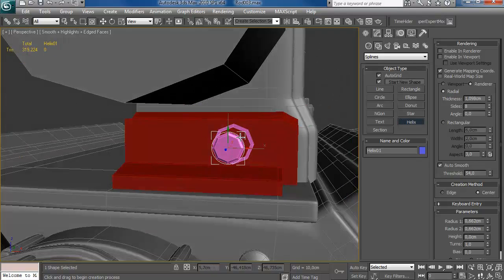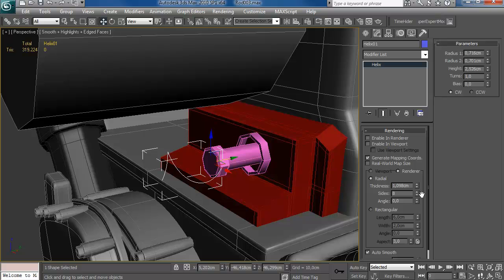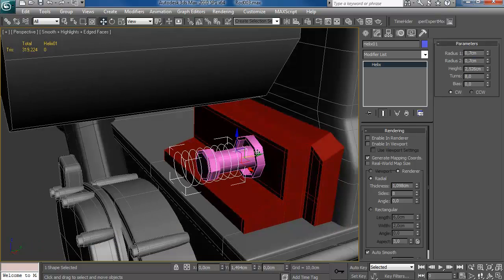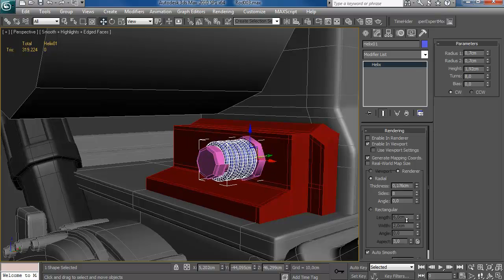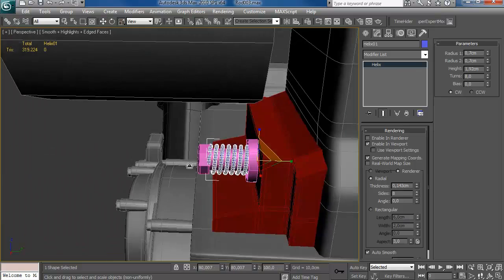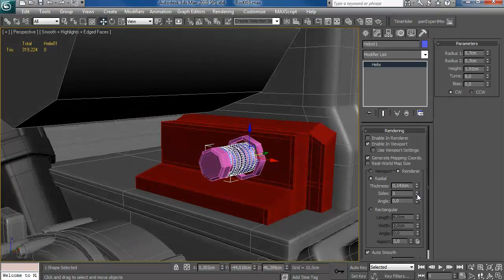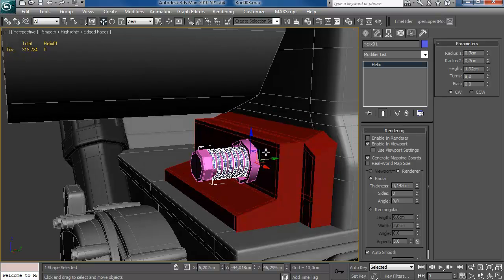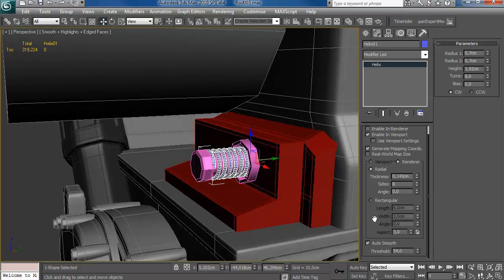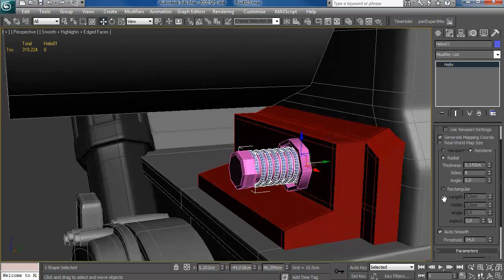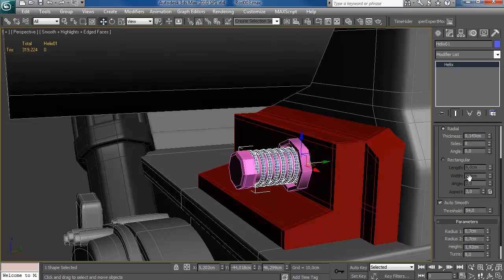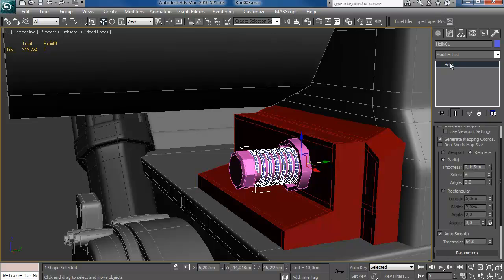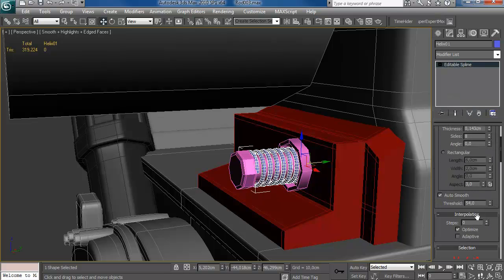Alright, helix is this primitive I'm talking about. See, I get this helix type of shape if I just increase the number of turns and fill with those numbers a little bit. I can get this cool spring to use in my model. It was extremely easy to create. The only downside is you have a little bit of trouble controlling the number of segments. It gets high pretty quickly.